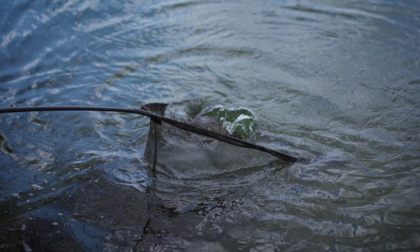Another great advantage of using this is if you're fishing for younger fish which have been reared on pellets, the sound of the bait coming out of the spod and sort of splattering on the surface will attract them into the zone. One final scenario where I'd love to use this style of spod is if I'm fishing in the margin or up against snags. I'll be able to cast nice and tight, get that bait within the snags, get them fish grubbing around without risking losing the spod itself.